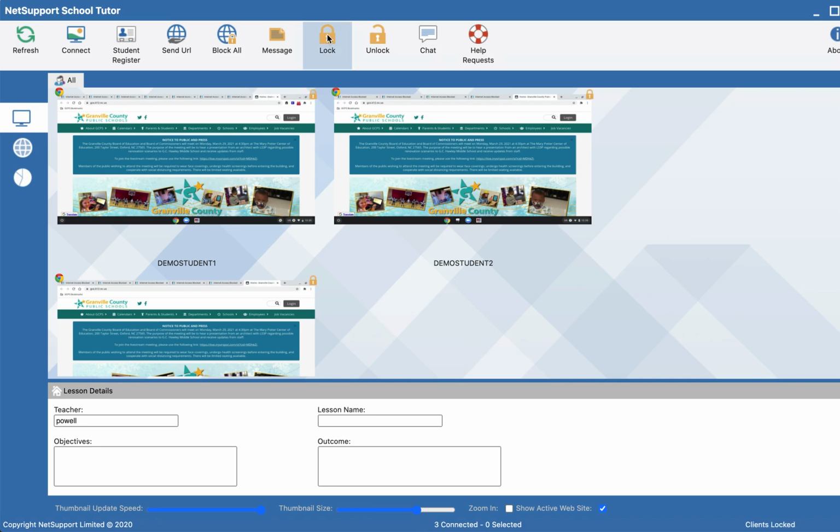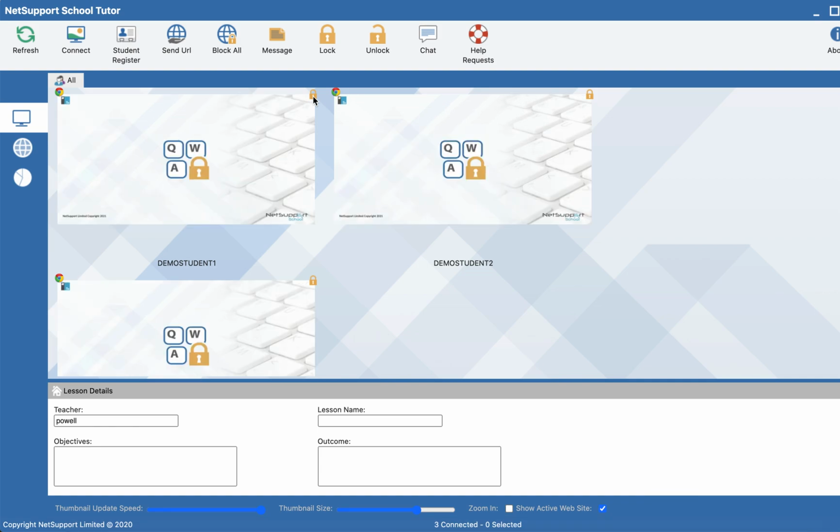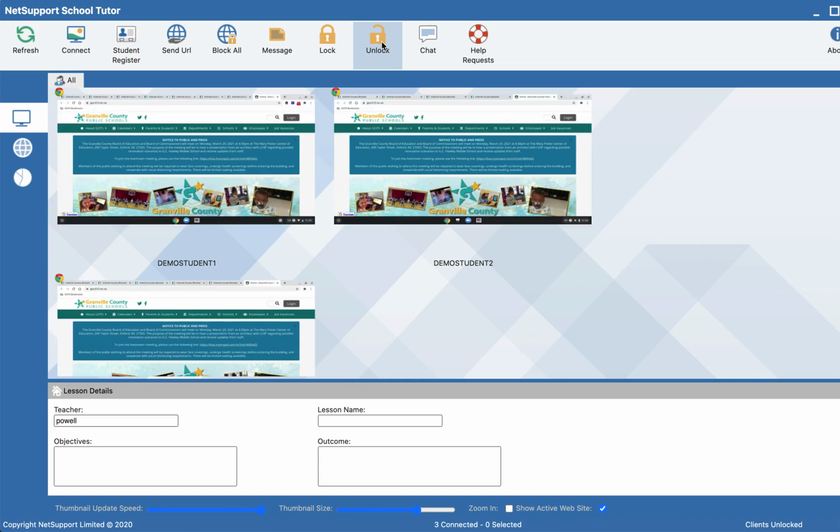And once I do so, in the top right corner, you can see that a lock will appear on the student's device. And this is the view which they will have until you unlock the device for them. So from here, I'm just going to select the unlock feature. And it may take a second in order to take place, but once it does, you can see that it goes back to the views that were originally there.